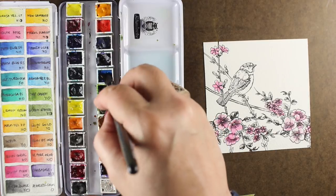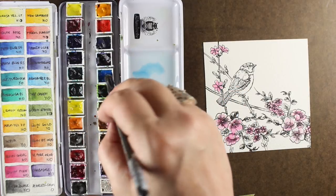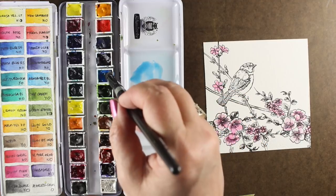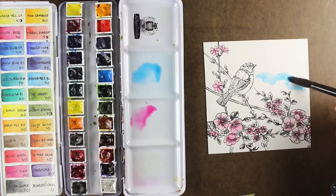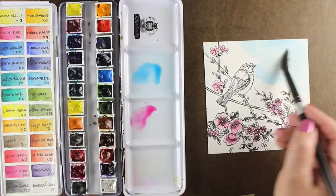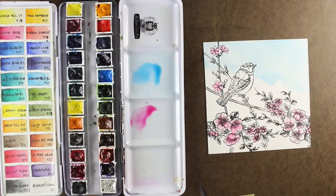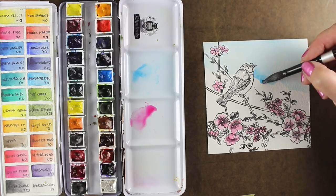Now I'm going to add in the blue sky. I'm using manganese blue hue, which is a beautifully granulating blue. You can make it really rich, but I'm going to start off with it fairly light. You can see with the brush I just kind of suck the paint out of there and then put it on the palette so I can mix it to the consistency I'm looking for. I'm going to paint a bunch of color all over this, getting richer later. The reason I did the flowers first is so I don't paint the blue right over top of the flowers, but I can paint blue right over the green when I get down to the branches.